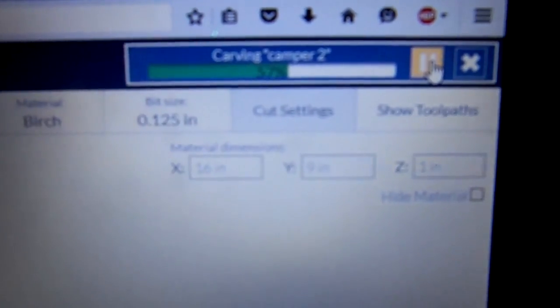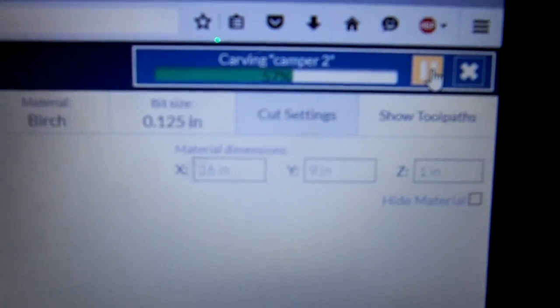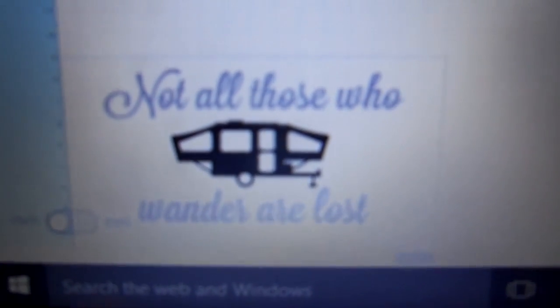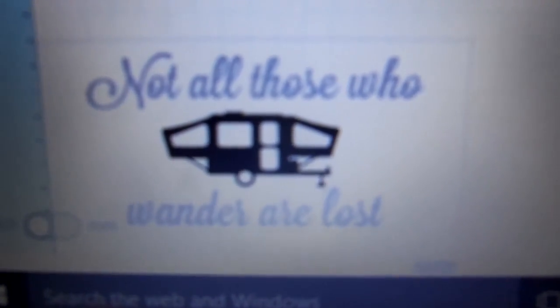So I've been coming out to the shop periodically to help clean the sawdust and everything off of the board, just to check up on it and make sure everything is going smoothly. Right now it's showing that we're at 57% finished of the camper sign. So remember, it's supposed to be looking like this, so let's go check on it real quick.